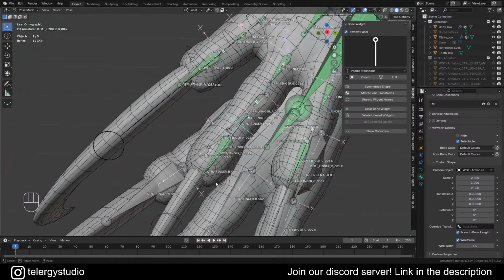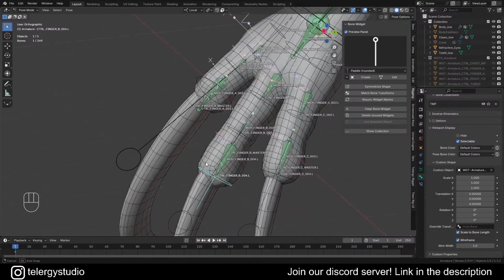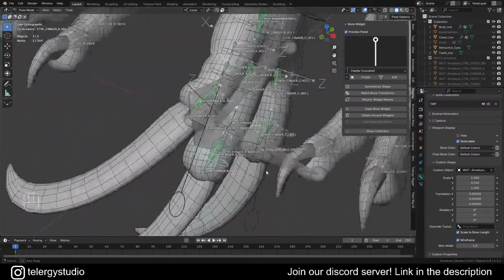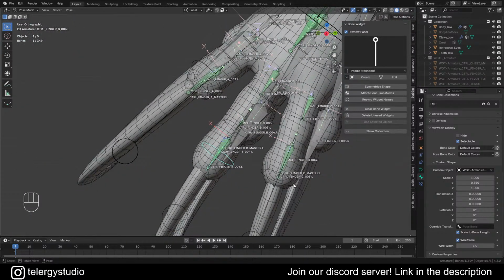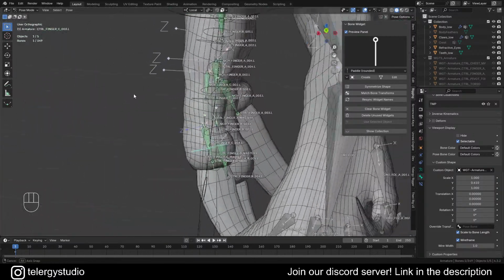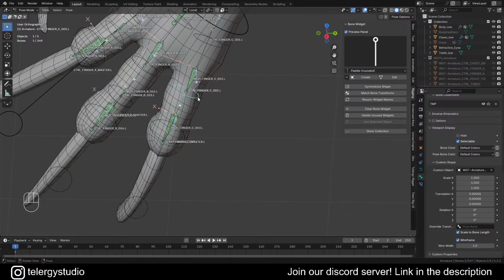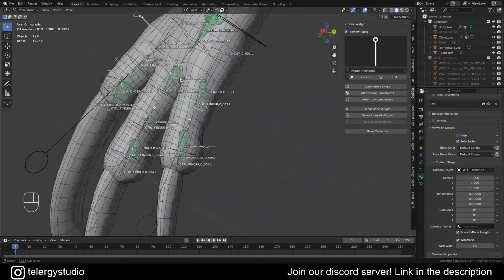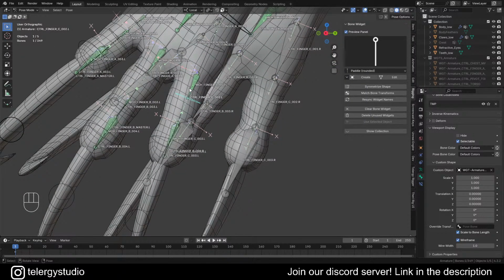That's good. Now this, let's make it smaller. Kind of like that. Since we're here, let's make this one smaller as well. There. And let's see.